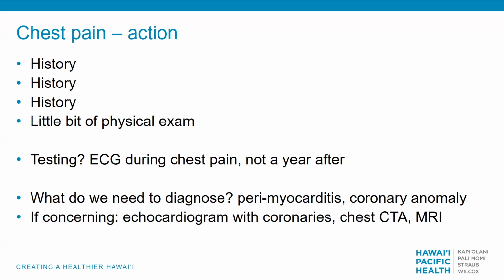Are you going to order an echocardiogram for chest X-ray? Oh, I'm sorry, for chest pain? Well, do you really believe that that patient has an aortic dissection? I don't think so. So we're not going to order an echo for that. Echocardiogram would be good to see the coronary arteries, so you can diagnose coronary artery abnormality and coronary artery dilation with the echocardiogram. That is the only reason to get an echocardiogram. Or if you are concerned that the patient truly has an active myocardial infarction, you will send the patient immediately to the ER, so you probably don't need to even worry about it because that patient will be admitted.